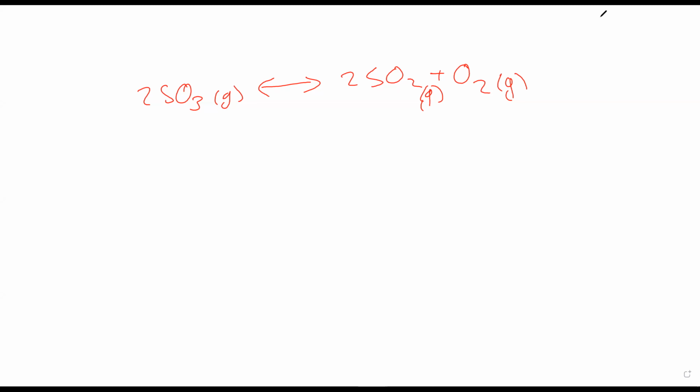So when we have this, we need to make a Rice table. What does that stand for? Well, R is for reaction. I is for the initial amount. C is for change. E stands for equilibrium. Now, Rice tables aren't entirely accurate according to the scientific community, as I have found, but for this sake, we are going to use them because they can actually be used to help us find a theoretical yield a lot. What that means, if you do a lab with this, you'll figure it out.